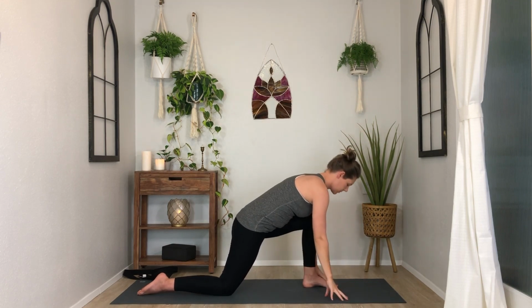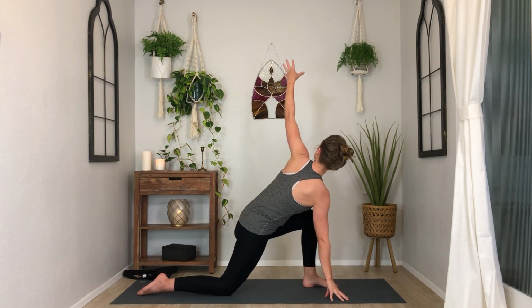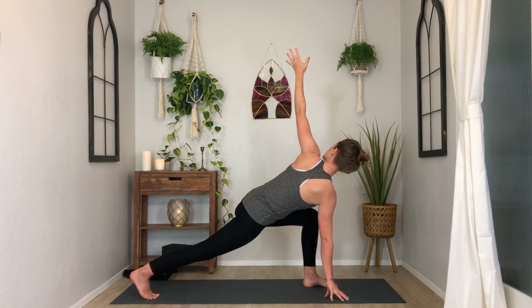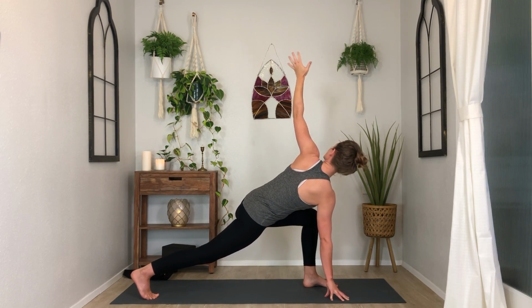Right fingertips stay on the floor. Left arm lifts up as you twist to the left. You have the option to lift your back knee if you want it. Send your breath really into the side of your waist and your ribs. Good. And then lower your hand to the floor.